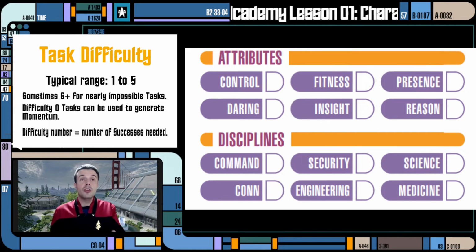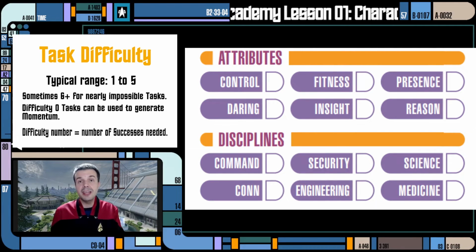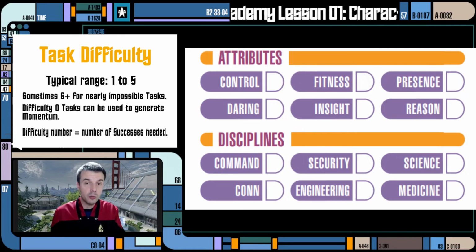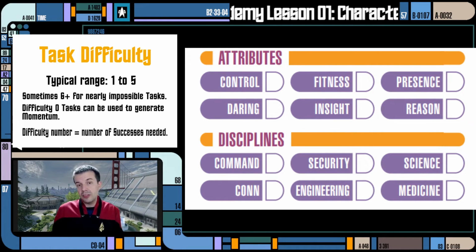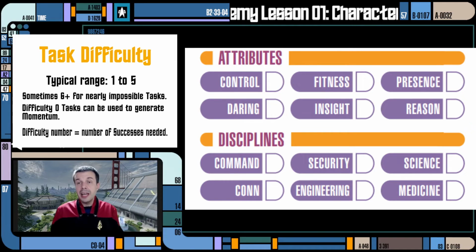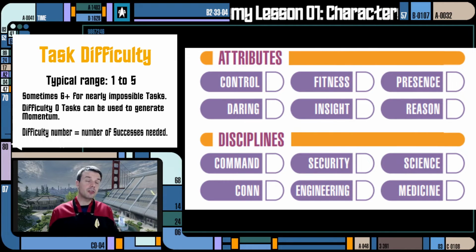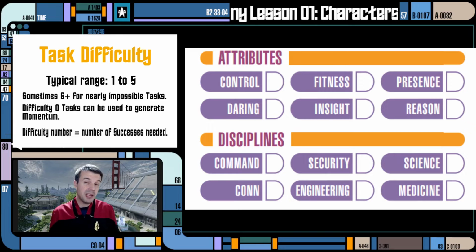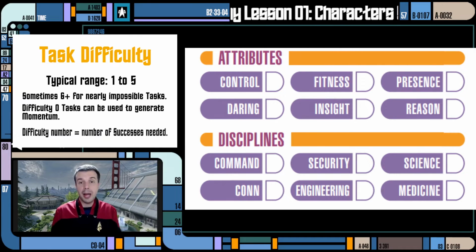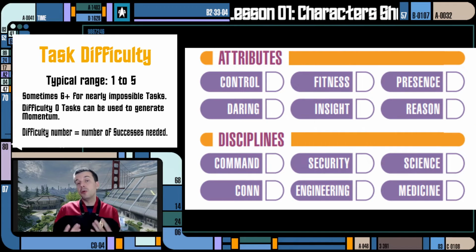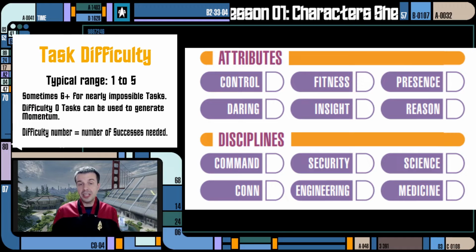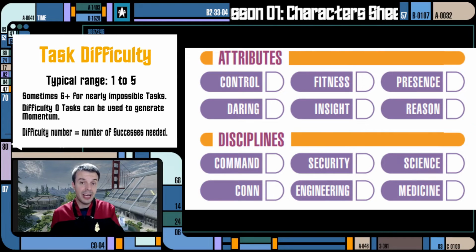So the GM might say that this is a reason plus science roll, but you might argue that yes, it is a reason science roll, but for my character, this is something about how a starship is run, so I think that might be a con roll. And since I'm not actually knowledgeable on it, I just know about starship operation, perhaps it's more insight for me to think about this situation and how that applies.